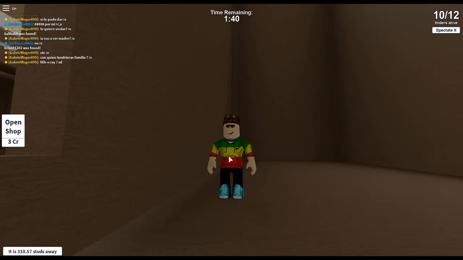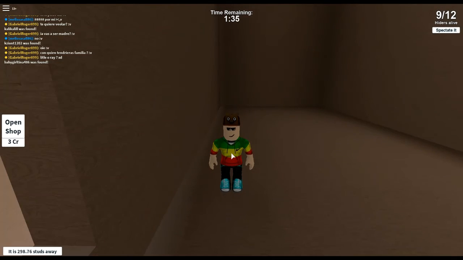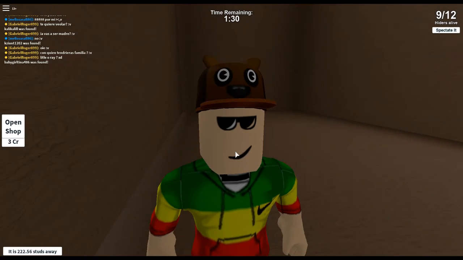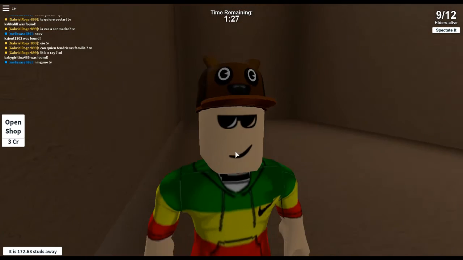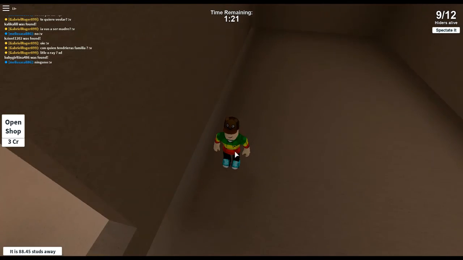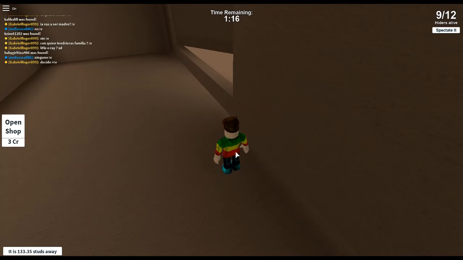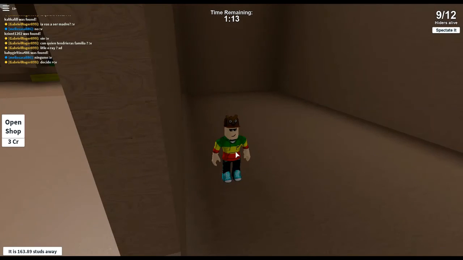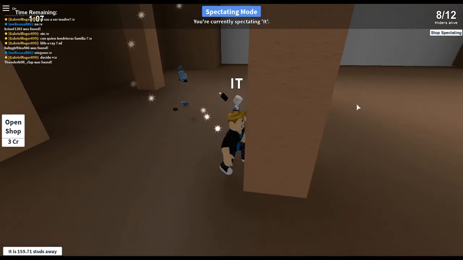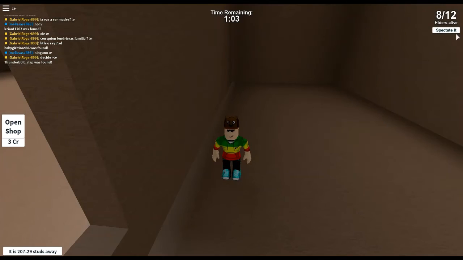But look at me, I am like so swagged out. How do I zoom in? That's my question. Oh, I just used the scroll. I'm like so beautiful, with my little dog hat. What is that noise? Who's running? Oh, that was him! That's him! Making the running noise. Okay.